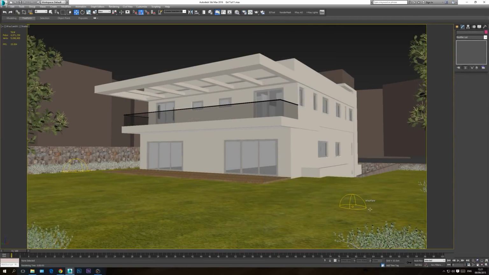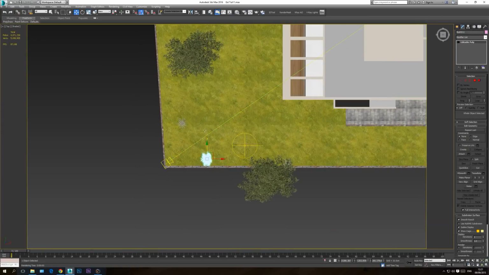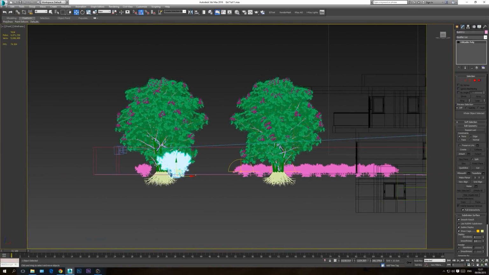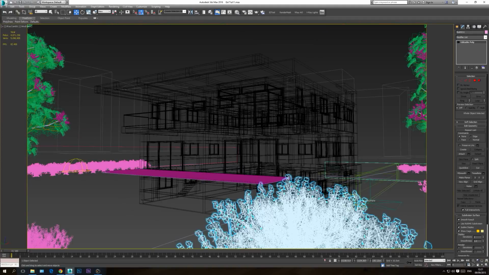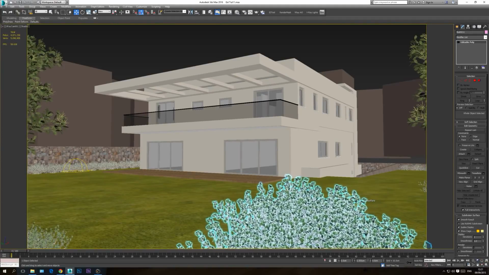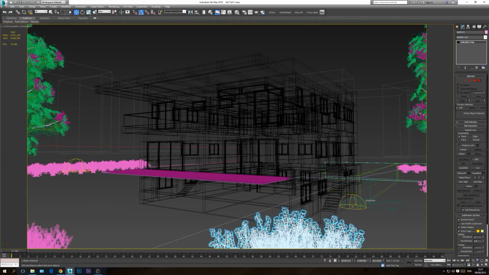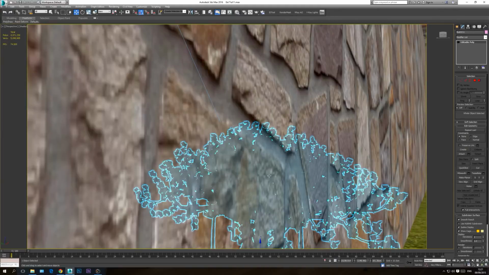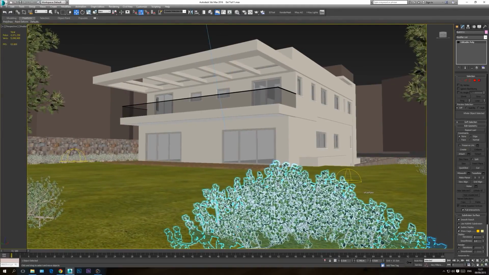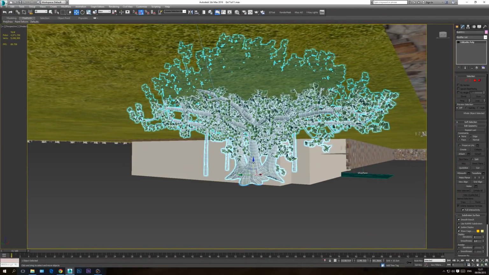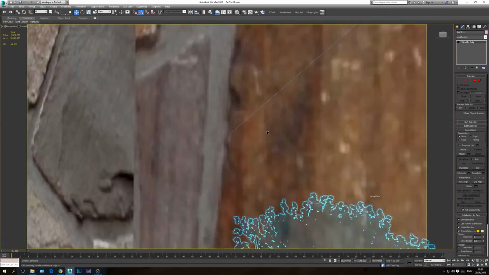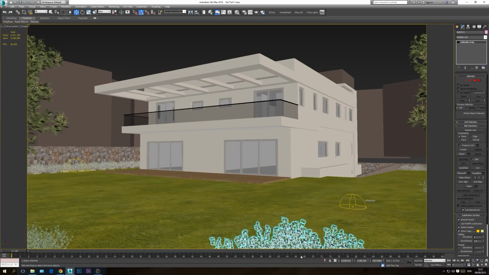So I'm going to cancel for a second. Let's make them bigger. Top viewport. Bigger bushes, like so. Front viewport. Let's see. Take them down a little bit and go to the camera. It's way too big, but I'm going to take them down. So like so. Let's go to the perspective viewport and just move them down. Where's the gizmo? Here it is. Move them down on the Z-axis, like so. Okay, so now it's in the correct height.